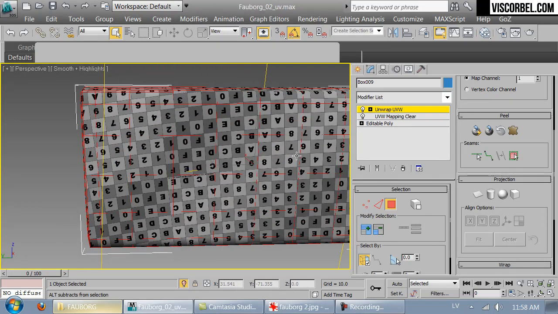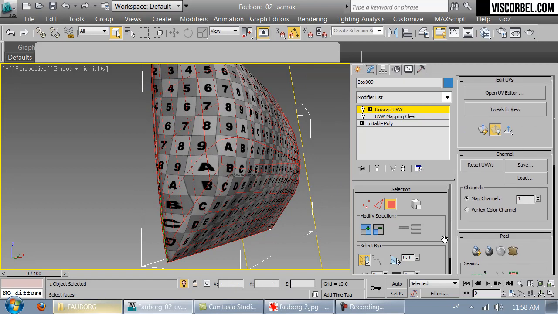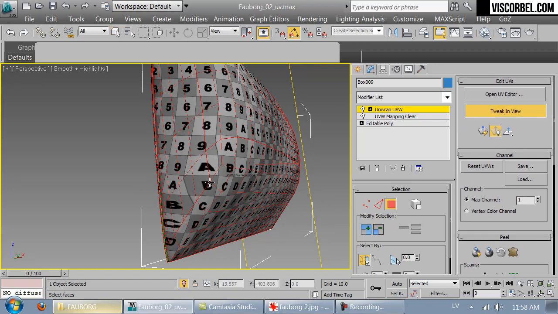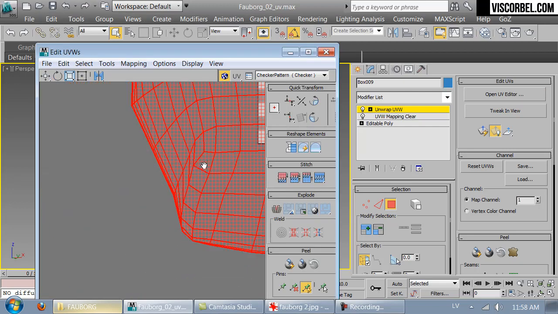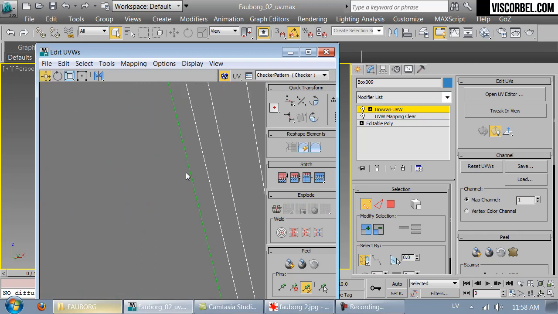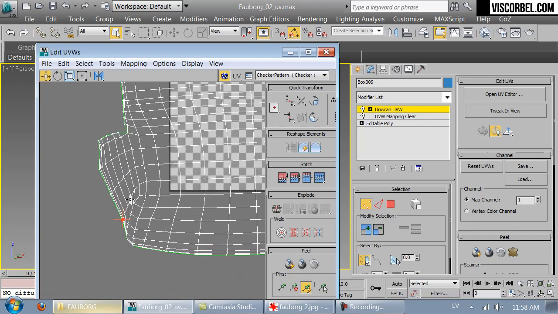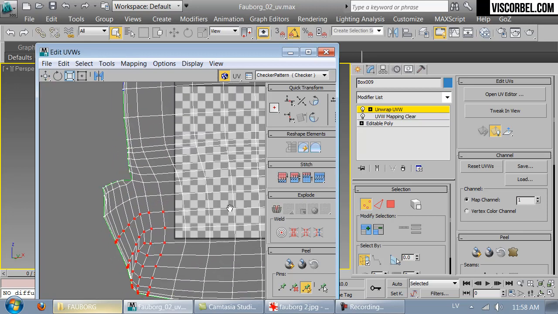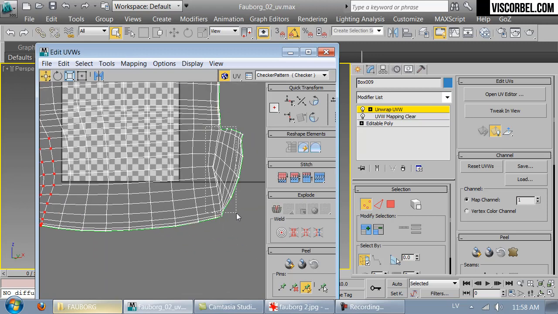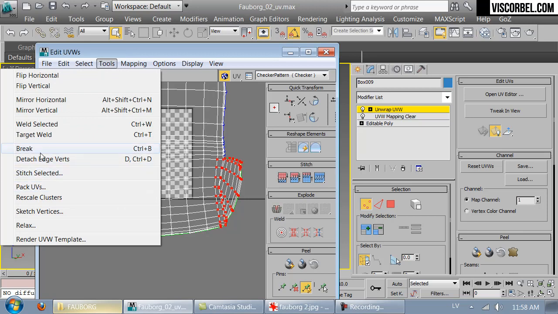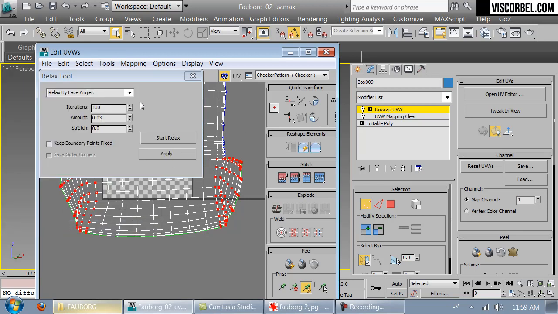Some bad stretching going on over here. You can try relaxing just this part here. Okay.